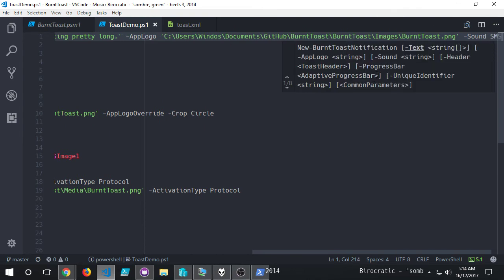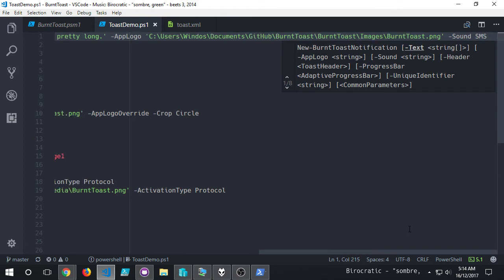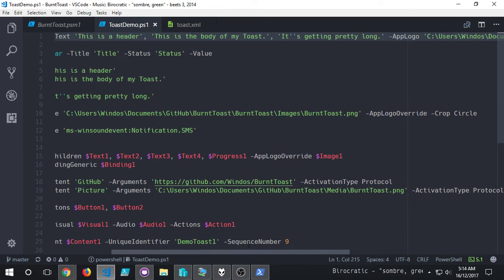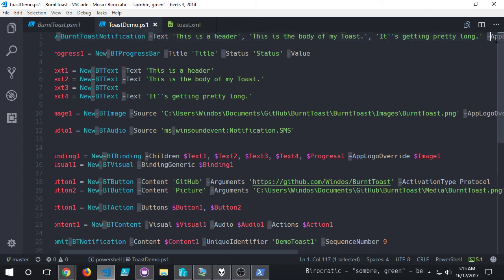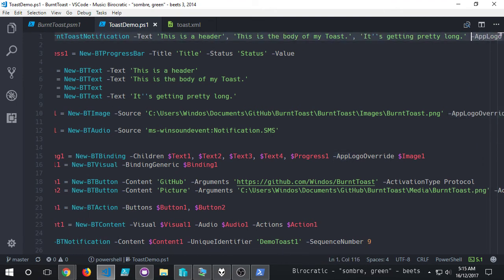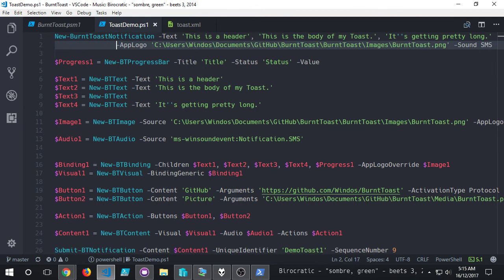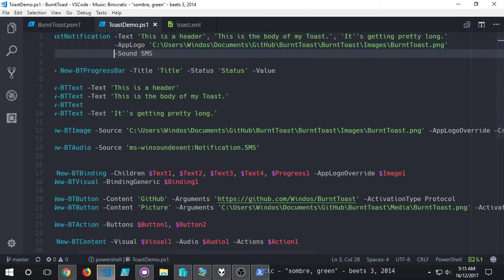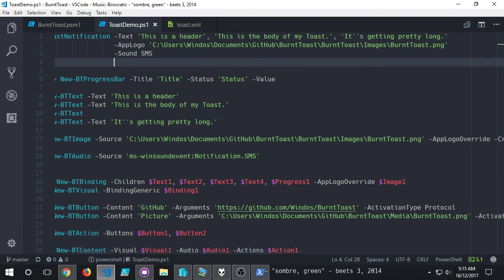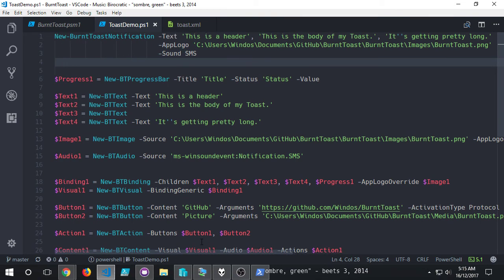Let's say SMS. So if you haven't noticed, what I'm doing at the moment is basically reconstructing this with one function. In fact, as much of it as I can, because some of it I won't be able to. Right, we've got sound. What else do we have?